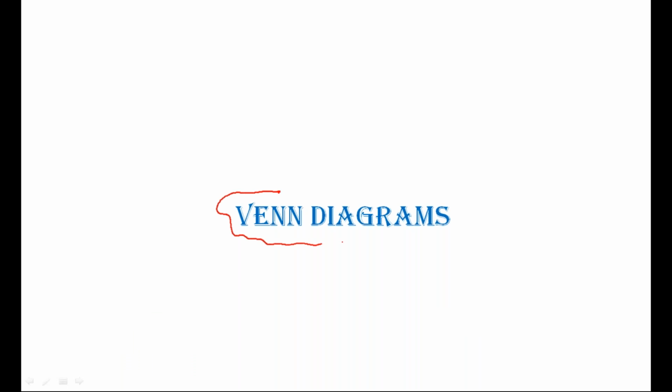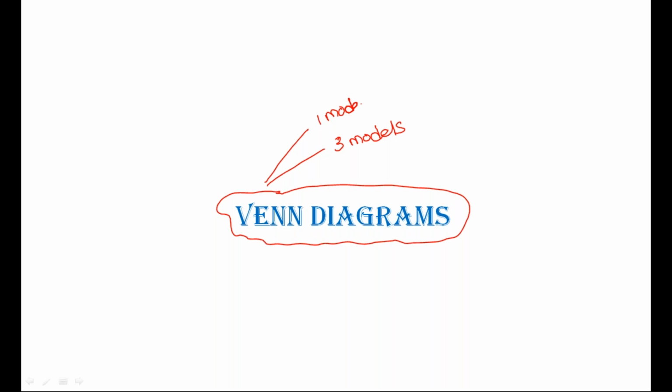So, this Venn diagram concept. We have three models in this topic, three types of questions they ask. Among these three models, one model is important for placements, and two models are important for the government sector. The remaining two models they'll ask only in government jobs. For your placements, only one model is sufficient actually, but I'll discuss all three models, because some of you may apply for SSC JE.